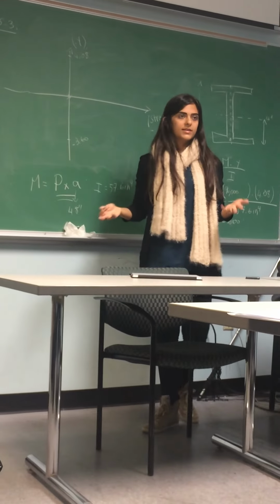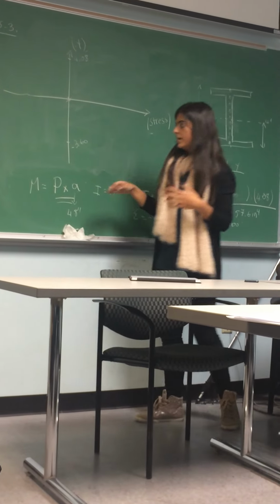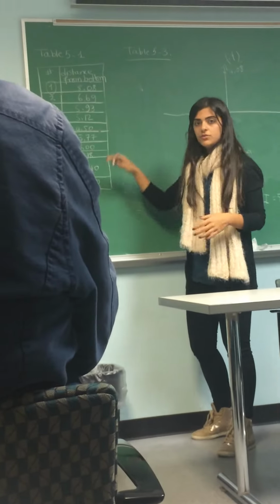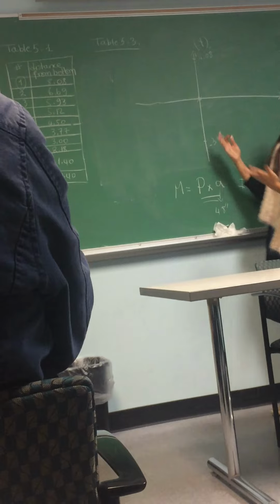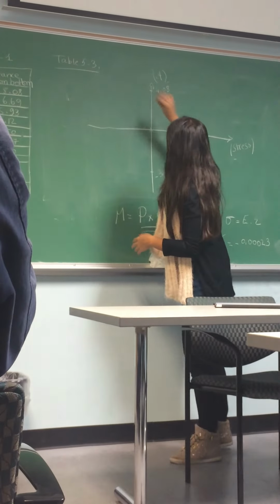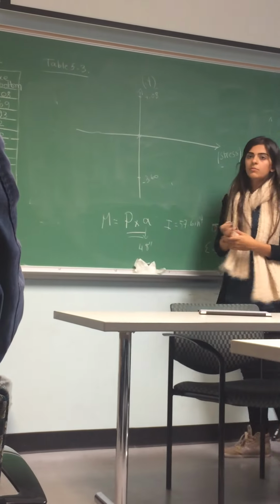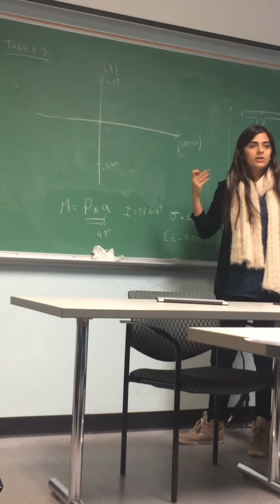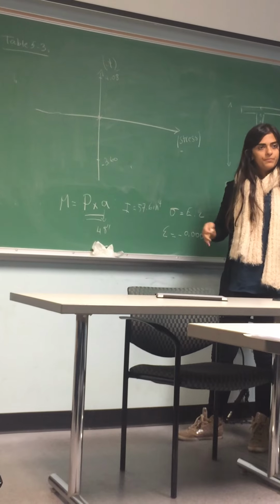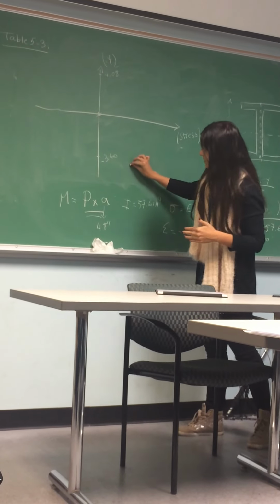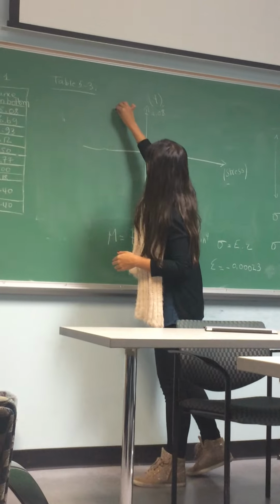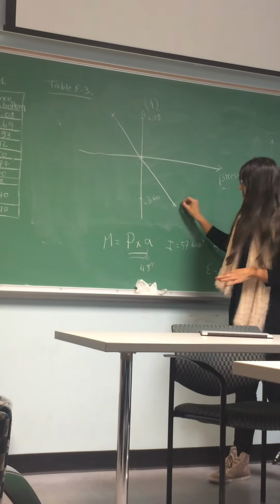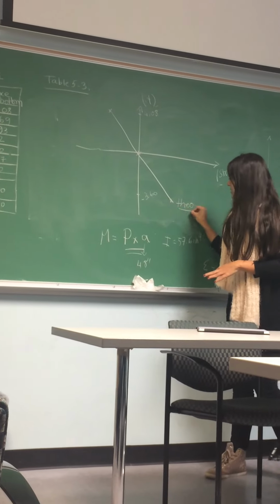Do you guys get why? They're telling you it's a linear distribution. So instead of calculating these 10 values, 1, 2, 3, 4, 5, 6, 7, 8, 9, 10, you can just calculate this point, and then plot a straight line. Okay? So these 2 values, I've already calculated them in the previous step to fill out the table. So you can just input them and plot your stress distribution, and this is theoretical.